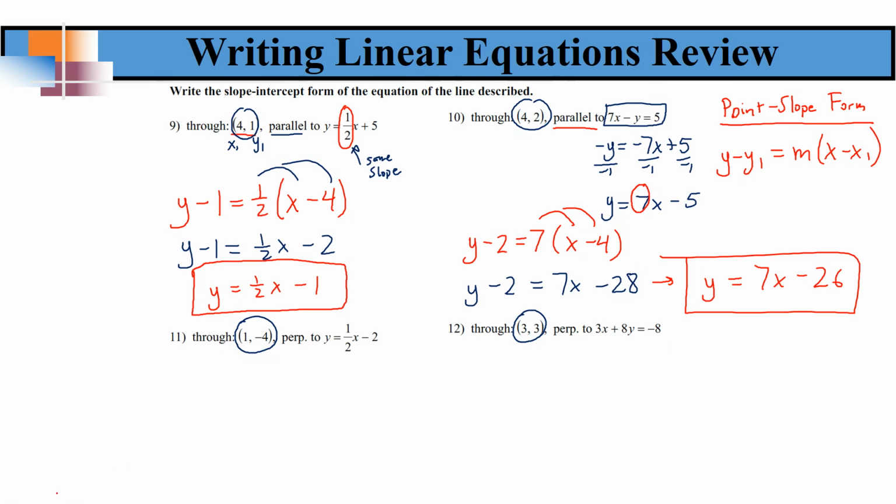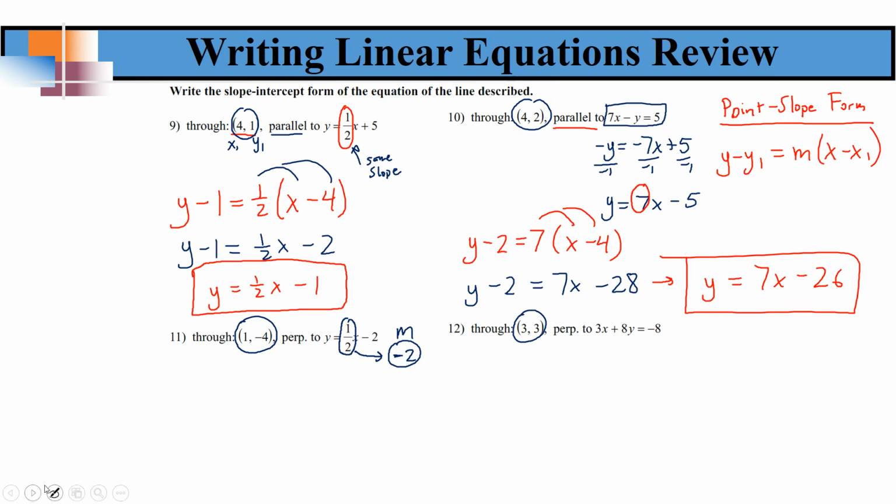All right, last two questions. You'll notice that in each of these two questions, we are told that our new line is perpendicular to the given line. So we need to make sure to flip the fraction and switch the sign to get our new slope. For example, in number 11, again, make sure you're writing down all the given information. In number 11, the slope provided is 1/2. Therefore, the perpendicular slope would be -2/1 or just -2. There is our slope, or m.